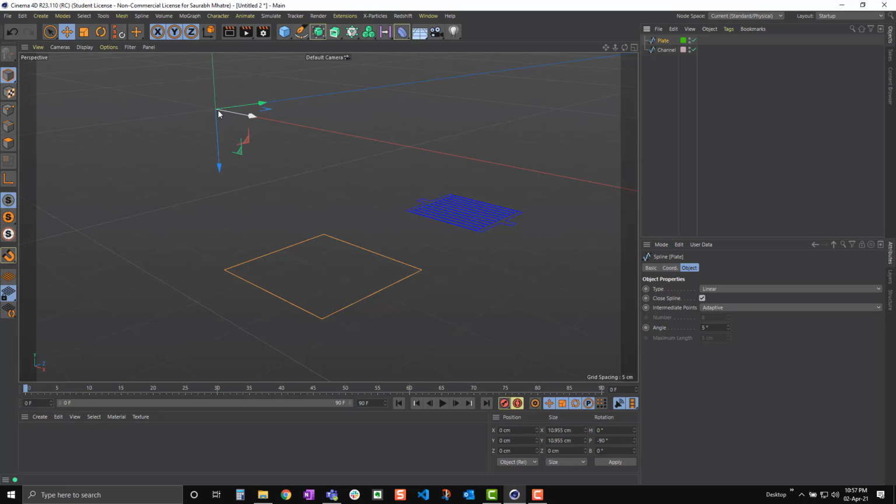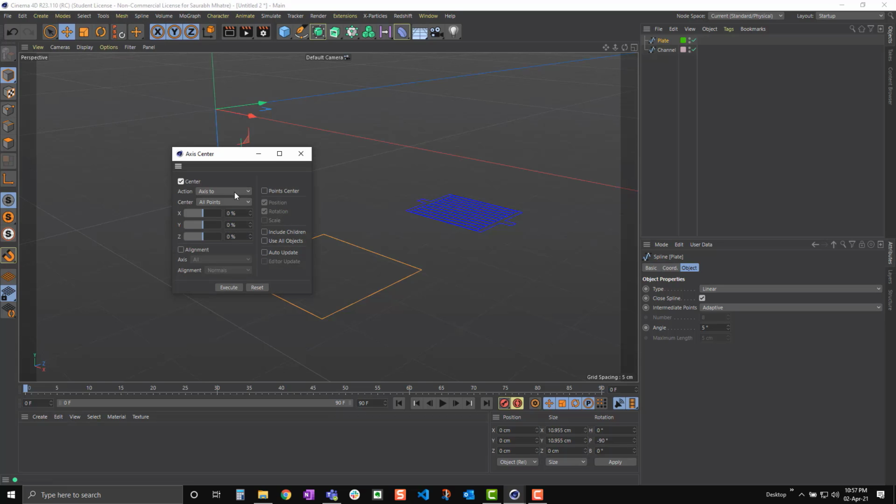I want the axis to come to almost the center of the object. One way to go about it is going to mesh, axis, and say axis center.